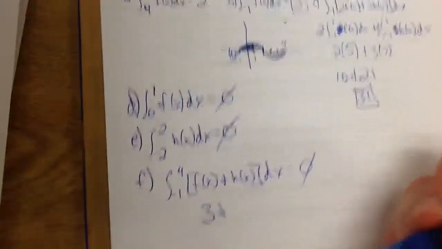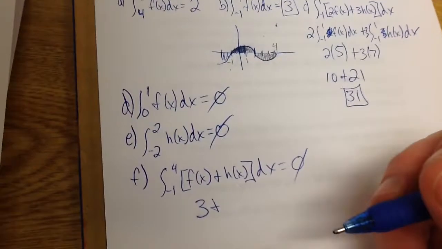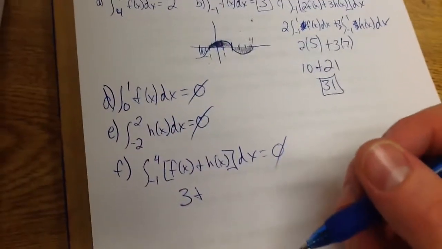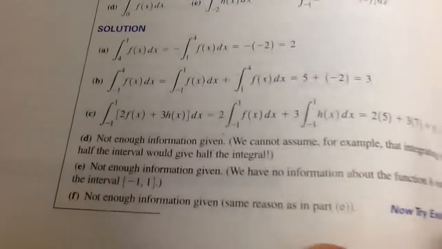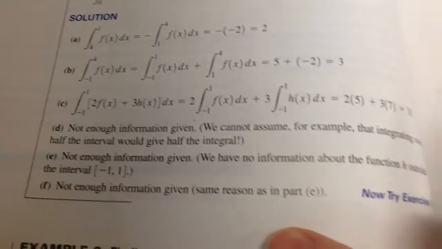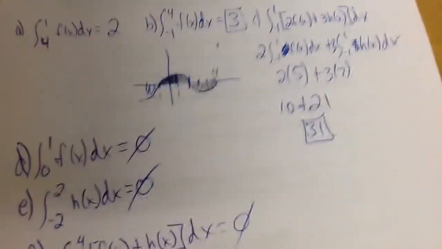Well, that was dumb. Oh yeah, they give the answers right there. I was hoping I was right. I was like, crap. 2. Whew, yes. I didn't notice the answers were right below. So that's that. That's number 2 on your homework that you're going to get at the end of this.